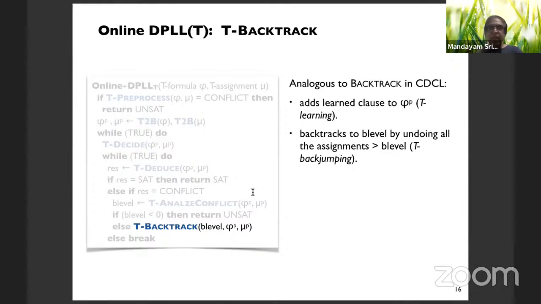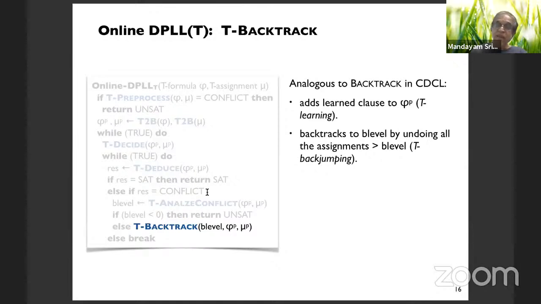I hope you understand why this closer integration helps you, and that should be one of the key takeaways. First, instead of invoking the T-solver at the very end, you're invoking it after every partial assignment. Second, you're also learning from the theory conflicts that you get.